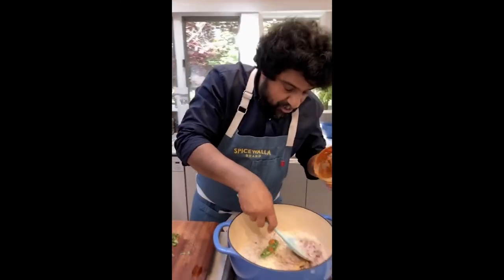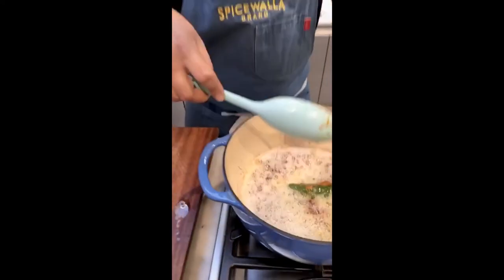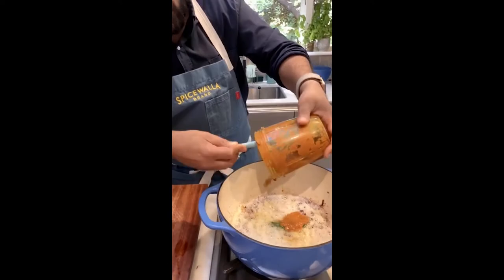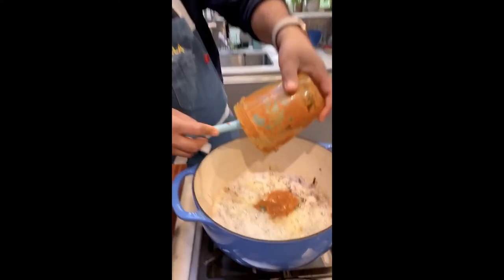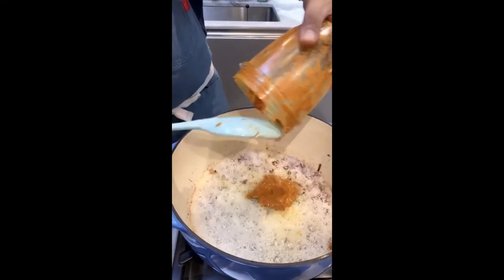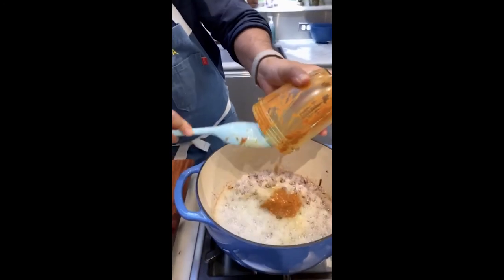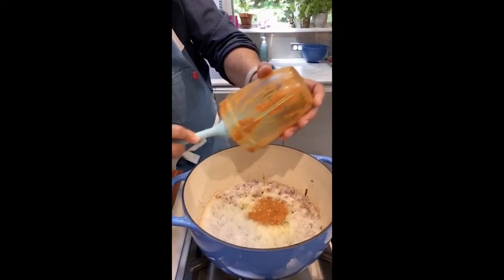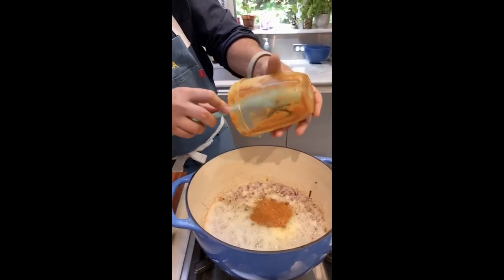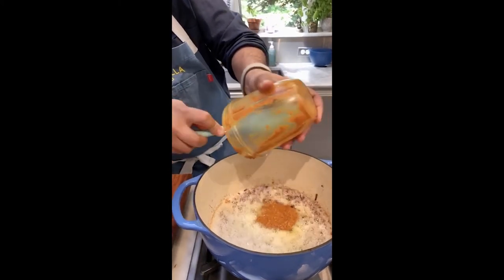Now that the onions are starting to brown, I am adding in this masala, and this is where all of that wonderful flavor is gonna come from. The heat, the chilies, the garlic, the cumin seed, and again, if you watched last week's Goan fish curry, you saw the same technique employed. You probably saw the same technique employed in Vindaloo, and it's a great way to really build flavor.